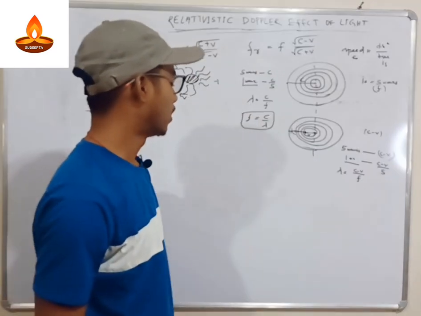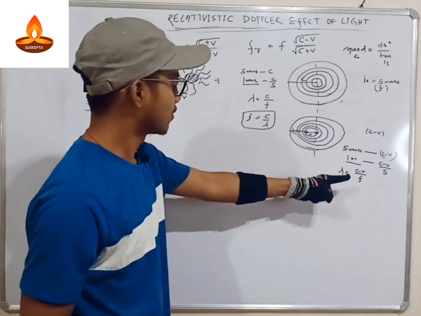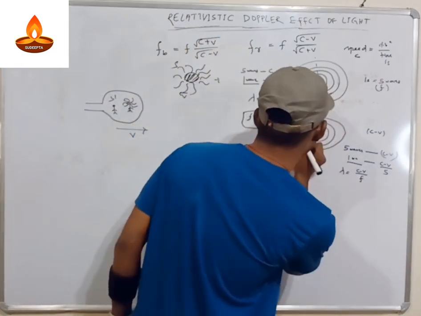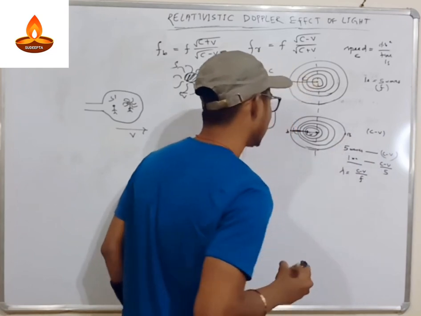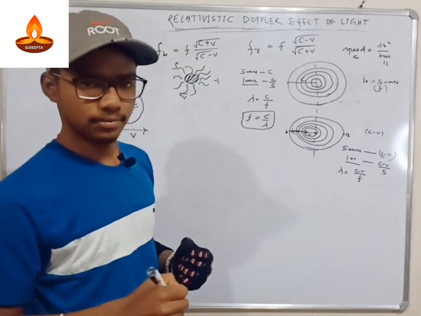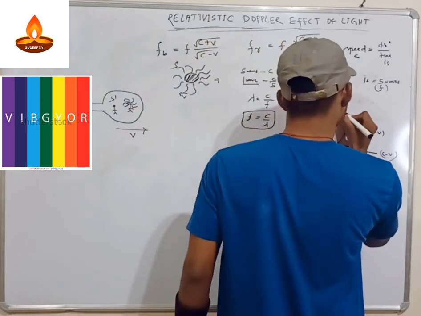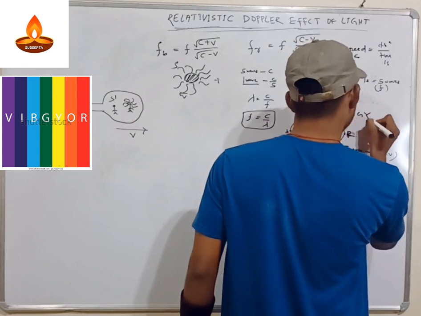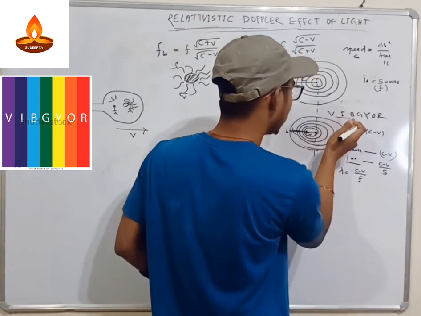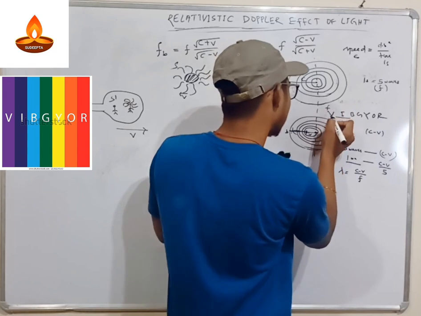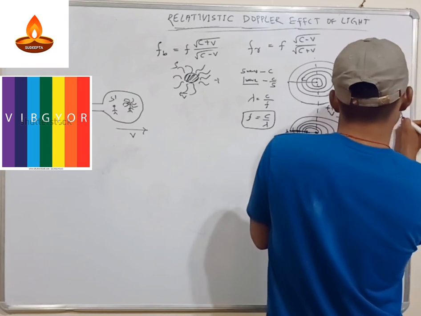This is the f, and we have to find the frequency. The frequency formula is c upon lambda, so we can apply it. What will be the frequency for the blue shift and the red shift? Why do I call it blue and why do I call it red? Because we know there is a spectrum. Here it looks bluish and here reddish. On the bluish side the frequency is higher and the wavelength is lower. But here it is opposite: the frequency is lower and the wavelength is higher.